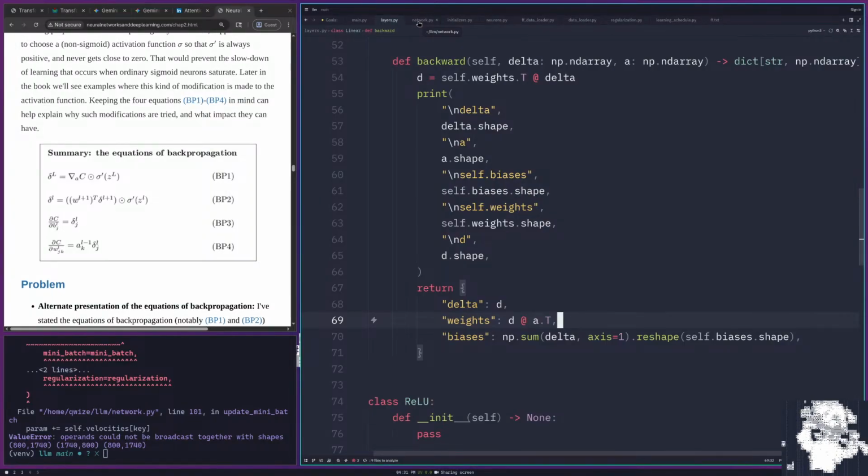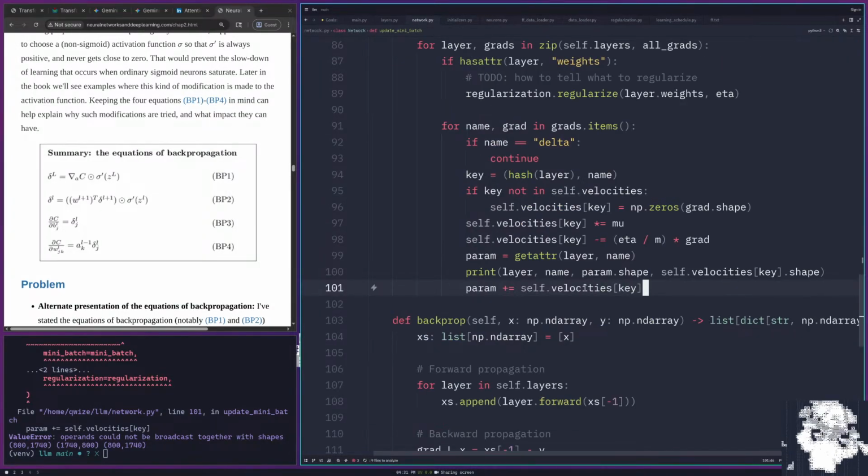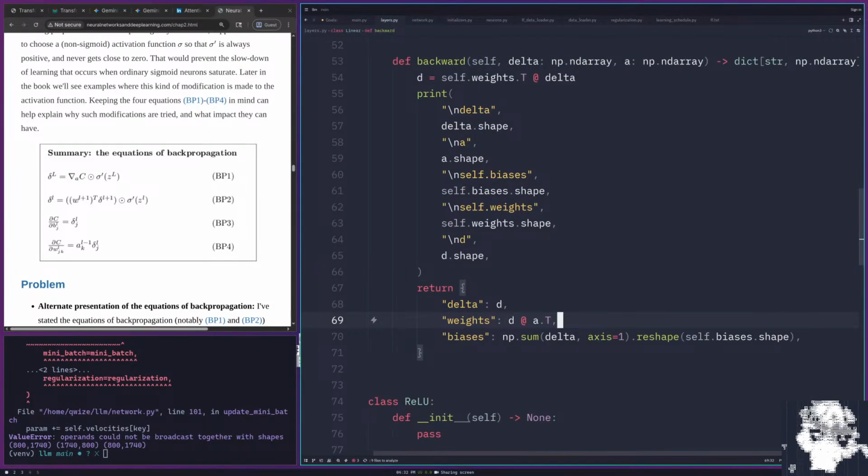If I look at network velocities, the velocities, I mean, I can just do this.